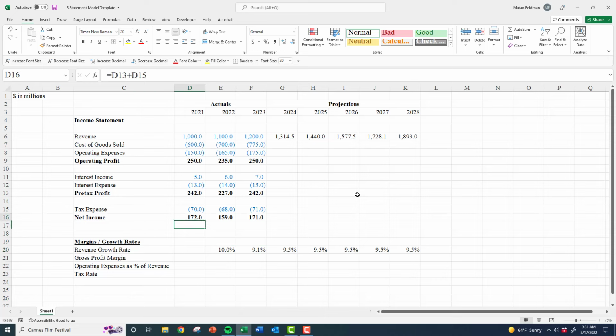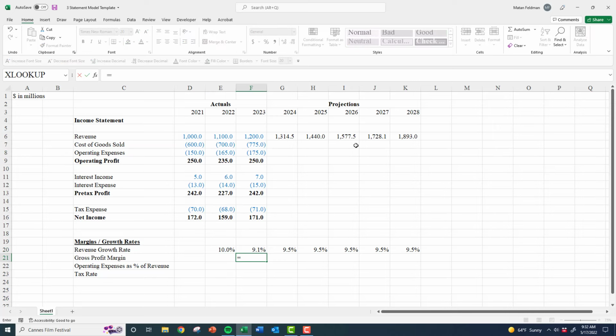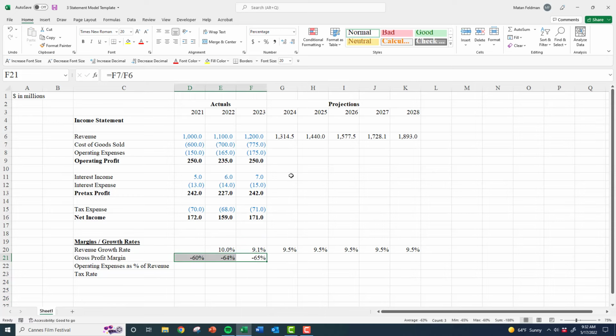Now we have another line. I want to be able to frame cost of goods sold going forward. Really, the most common way to do that is to look at gross profit margins and say, okay, well, if I have revenue and I have cost of goods sold, I can actually calculate my gross profit margin, right? And gross profit margin, for those that don't know, is simply the reverse of your cost of goods sold as a percentage of revenue. So if I take my cost of goods sold as a percentage of revenue, divide those two and look at that historically, what that tells me is, okay, well, this business, for every dollar that it earns, 65 cents has to go towards direct costs of manufacturing or procuring the product that this company is selling.